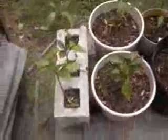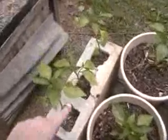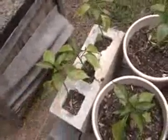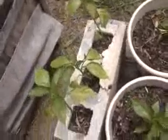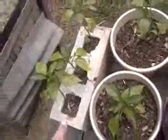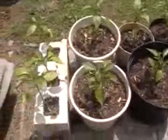This is my pepper plants, and you see something here, just a little tip that I've learned and I'm trying this year. This is just a regular cement block, and I've planted some pepper plants in there. I just basically filled the holes up with soil and planted my plants in there. You do have to keep these watered pretty regularly. I've never tried to grow them in a brick block like that before, so we're going to try this year. And these are all bell peppers, by the way, and they're coming along quite nicely.